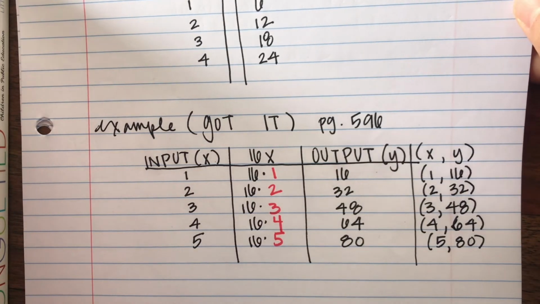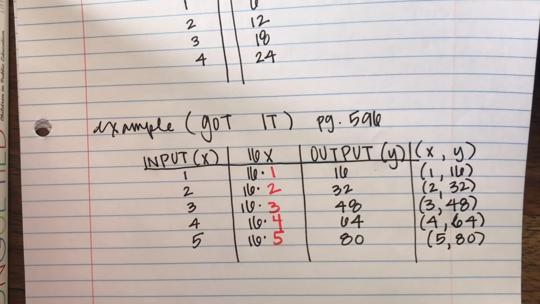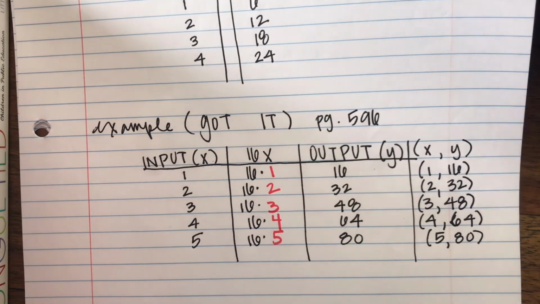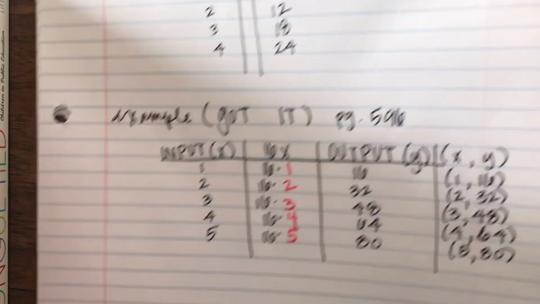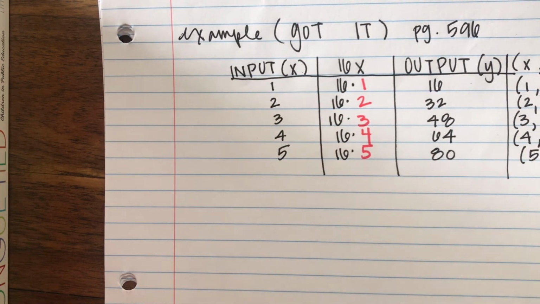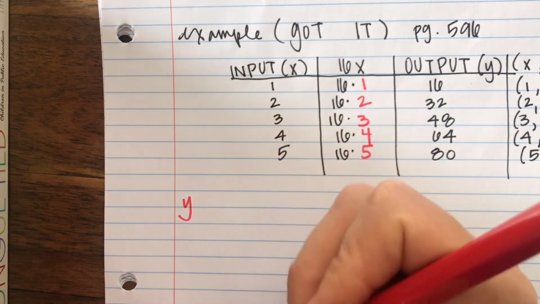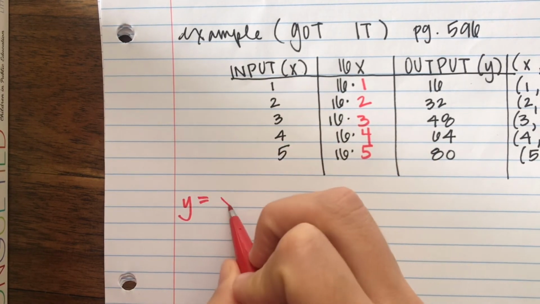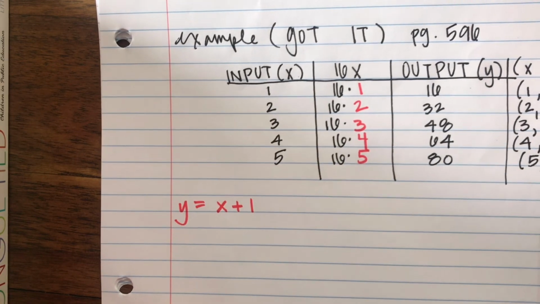I'm going to move on to one more example, guys, and that is, what if I get a function but no data? Okay, and I'm looking at page 597. These are the two got it problems, B and C. Okay, so what if the question is different? What if I have a function that looks like this, y equals x plus 1, and my job is to plot it, to draw a graph for it? How do I go about that?